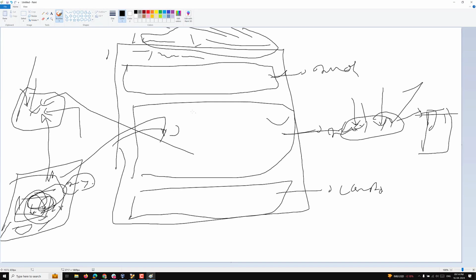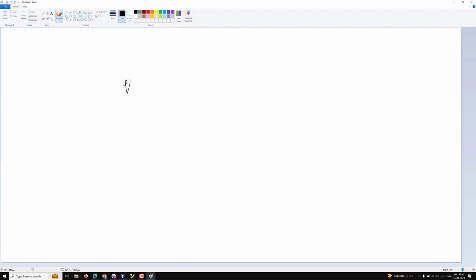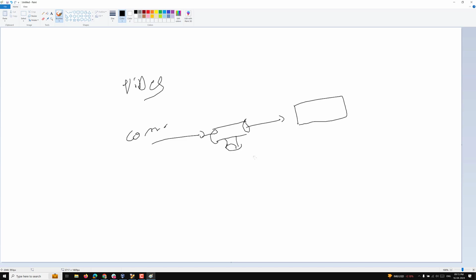For example, let me explain with a new file, don't save it. Normally we have learned about the pipes concept, right? When you send one command into the pipe, let's assume this one is a pipe, the output of this one will be sent as input to the next command, like this. Now, if in between you want to do some other operation, we can use this tee command.